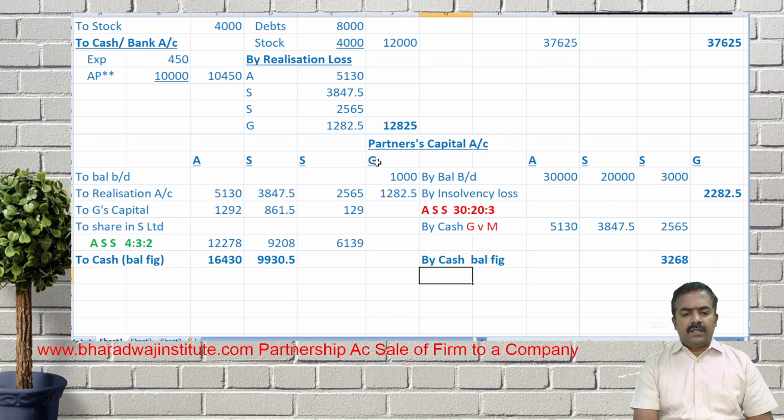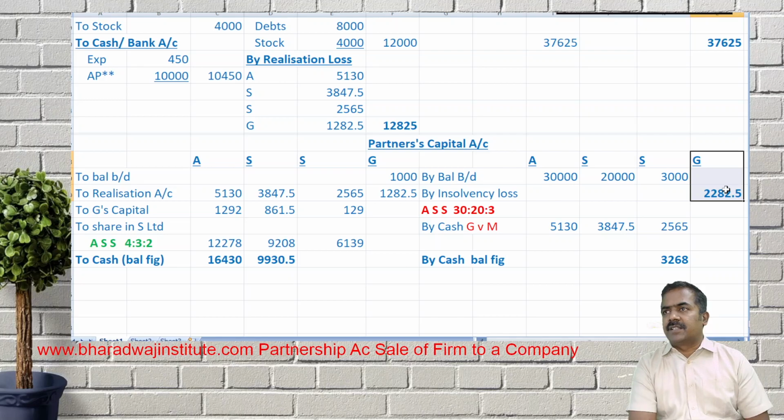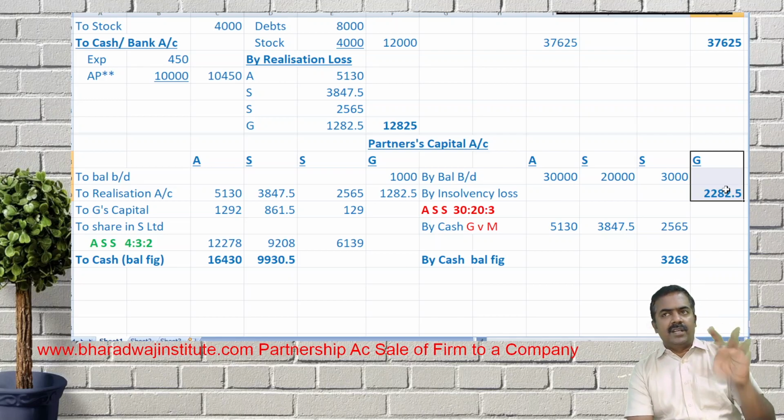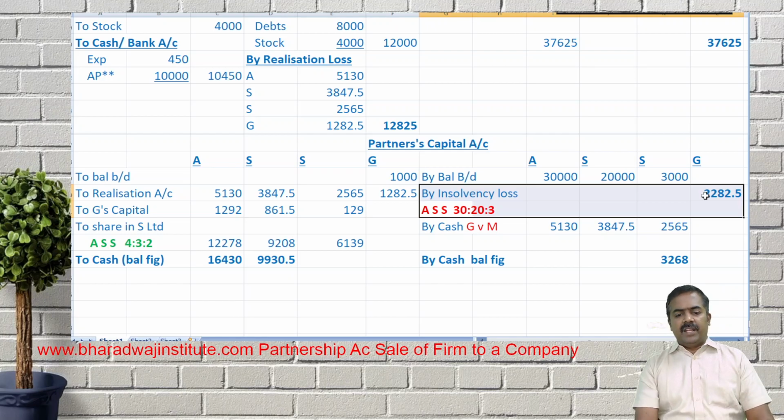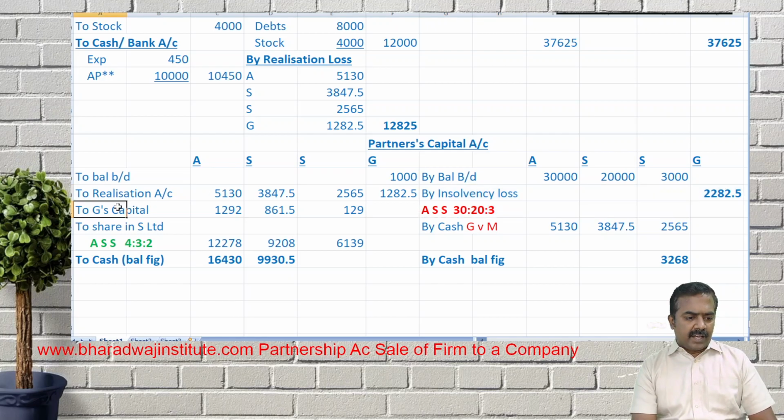Once again, I repeat. G is having a debit balance, deficit balance. It is clearly mentioned in the problem that he is not having any private assets or private liabilities. அவனுக்கு தனி asset இல்ல liability இல்லைன்னா how will he bring in money? So he becomes like equal to what? Insolvent. That loss due to insolvency will be borne by the remaining partners in which ratio? Capital ratio. Then Garner versus Murray rule.